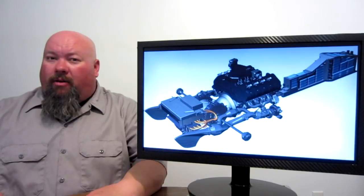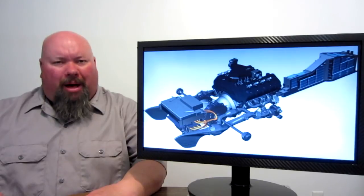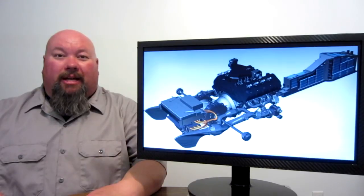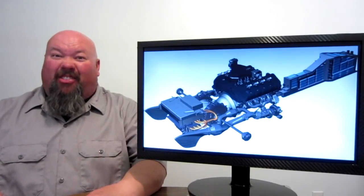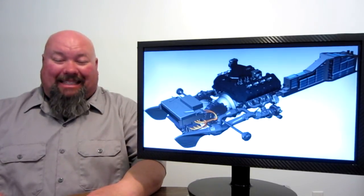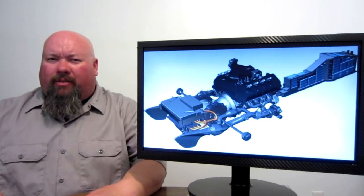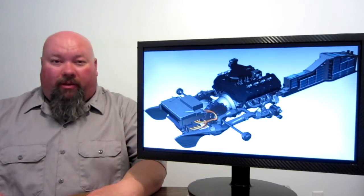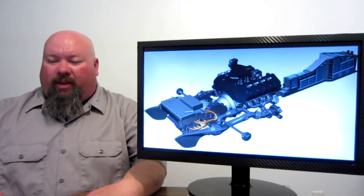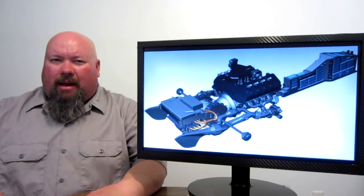So, the folks over at Koenigsegg are claiming this thing's going to have north of 1,500 brake horsepower. But if you hunt on other parts of the internets, there's a lot of people talking that those electric engines in total are going to be putting out 700 brake horsepower, which is going to bring that total well up to 1,800 brake horsepower for the lot of them. Now, as far as Koenigsegg's officially said, this thing will have more than 1,500 brake horsepower and will have 1,475 pounds-feet of torque.